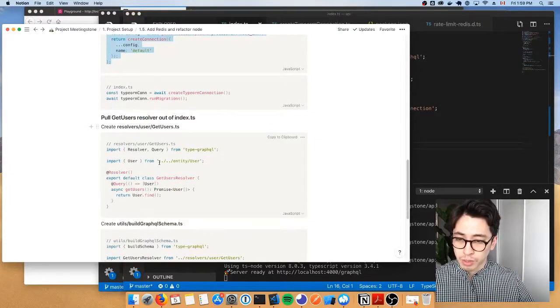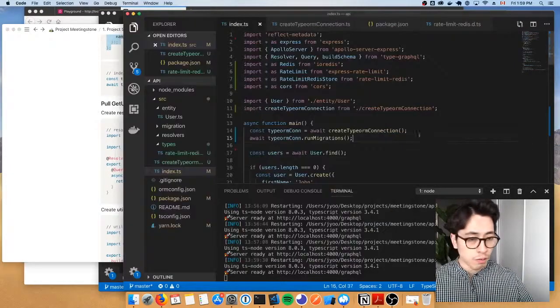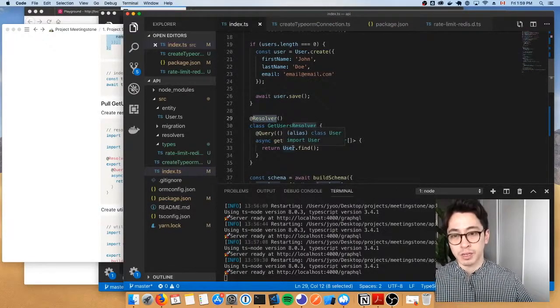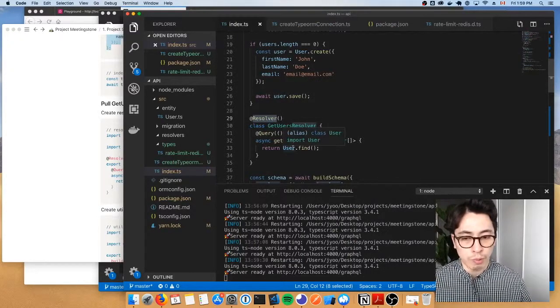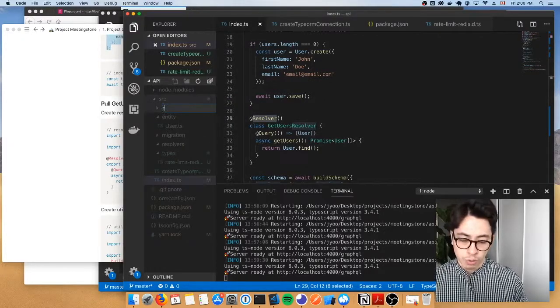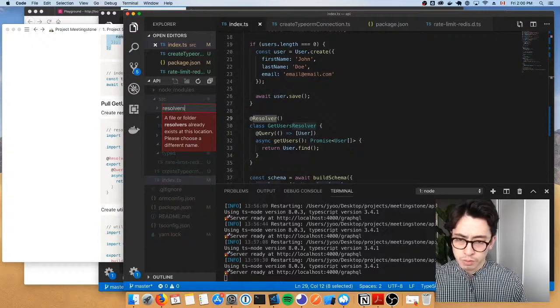The next thing that we are going to do is grab a hold of these things, the resolvers, outside of index.ts, because most of the code that we will write from now on will be just GraphQL resolvers. So we will create another folder here called resolvers.